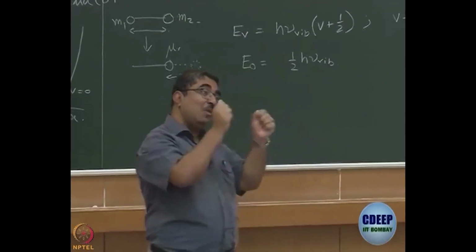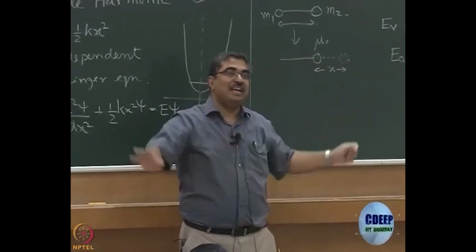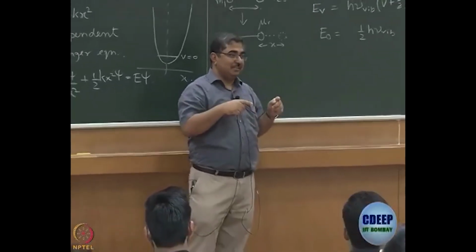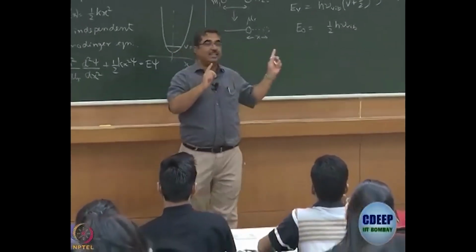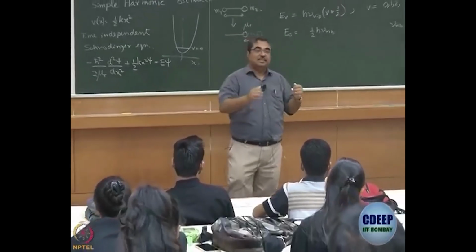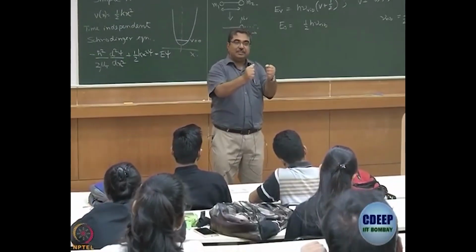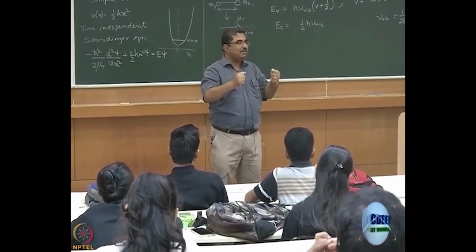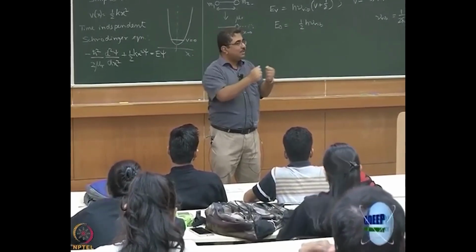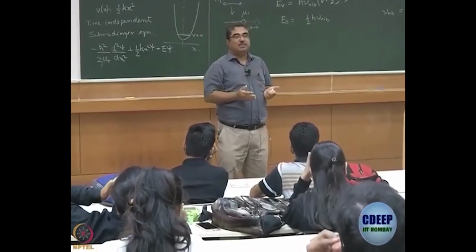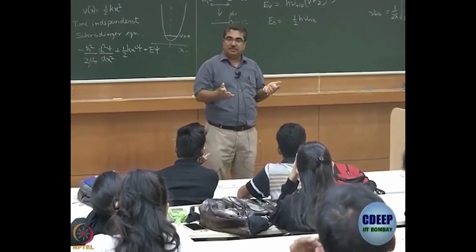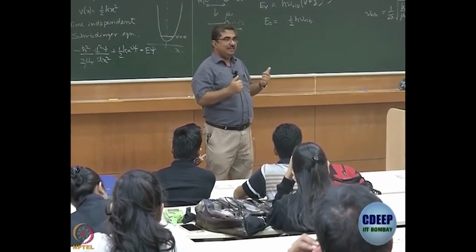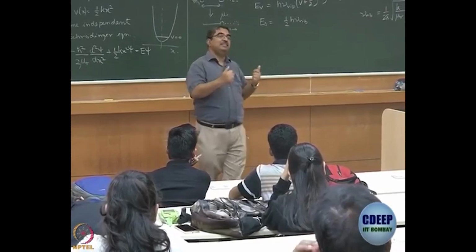I am talking about one simple harmonic oscillator. When you talk about a collection of oscillators, then that residual entropy business comes in. But here the answer I am looking for is uncertainty principle. If it is not vibrating at all, that means X equal to 0, right? Position is completely well defined, no uncertainty in position. Also, since it is not moving, momentum is also equal to 0, 0 plus minus 0. So, no uncertainty in position, no uncertainty in momentum, right? That is what would violate uncertainty principle.